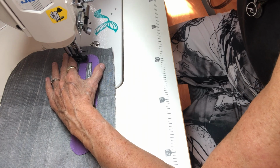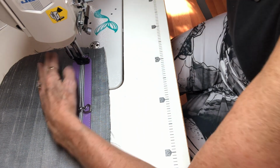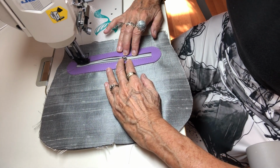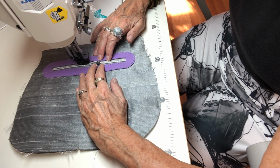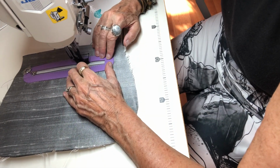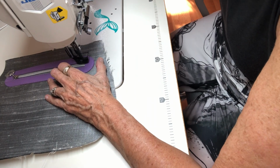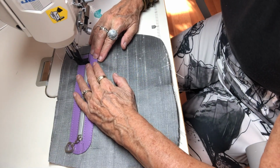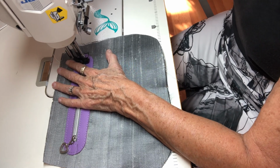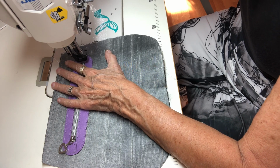And you want to put it right in the same spot where the last stitch ended at the bottom. Okay? 1/8 of an inch over. 1/8 of an inch. There you go. Okay, get this out of the way. And then 1/8 of an inch over on this edge. And go down. Let's see, lift this up, go right in the last hole from the last one. There we go.